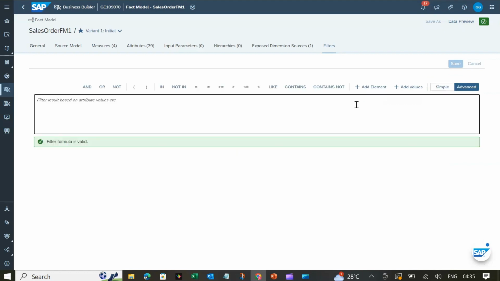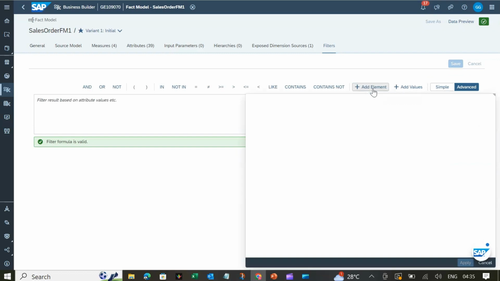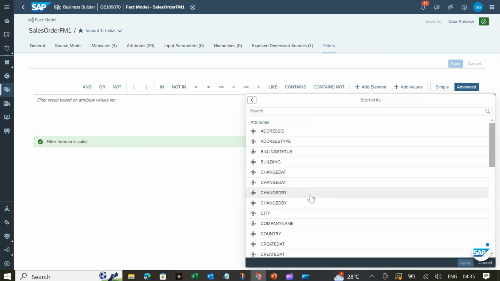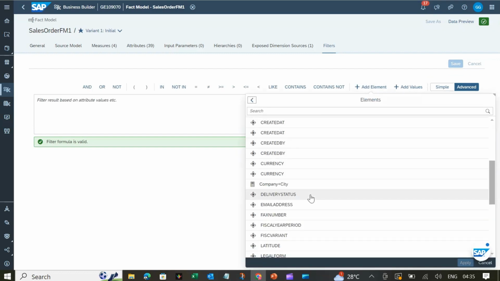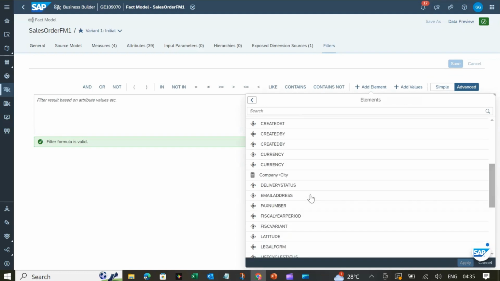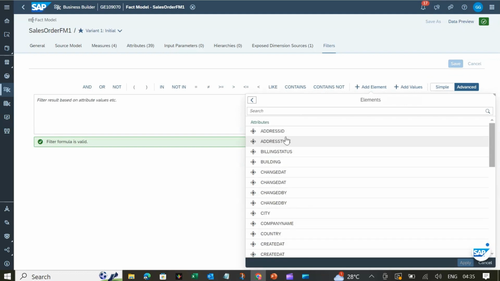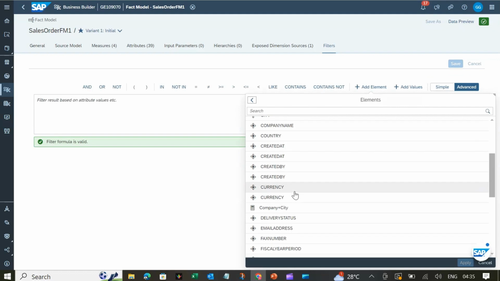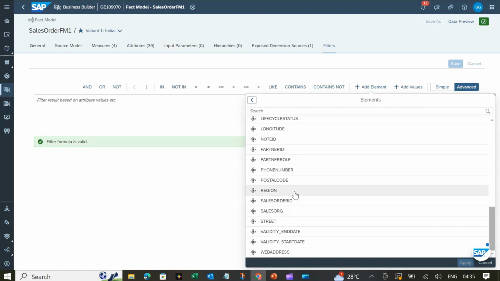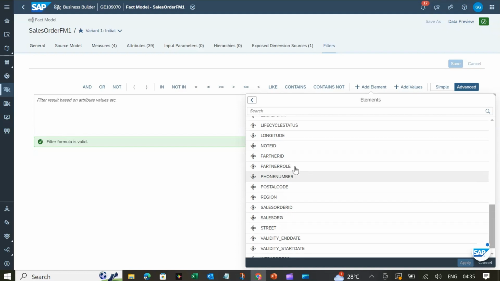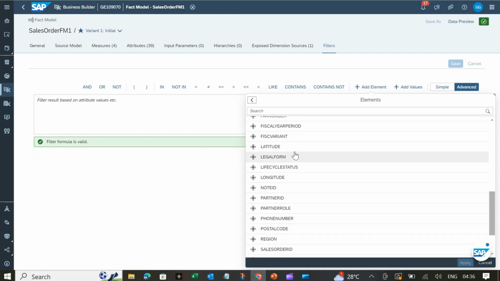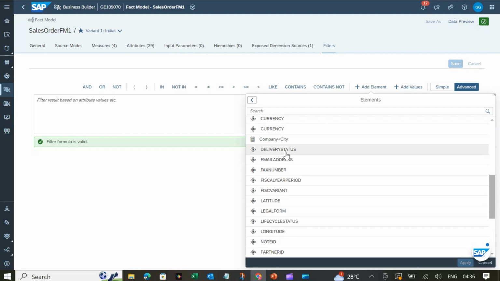Okay, so in advanced filter you can write the elements, you can add the elements from here. So what are the elements? Elements are like the fields that are available as an attribute. So what we will do, we will select a status. Okay, sales order status, where is it, yeah, delivery status.